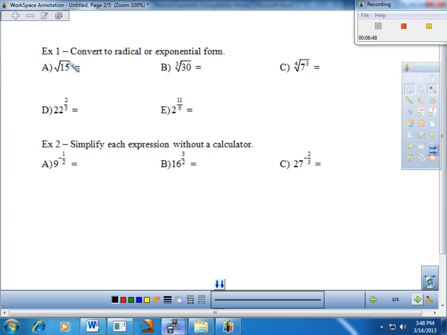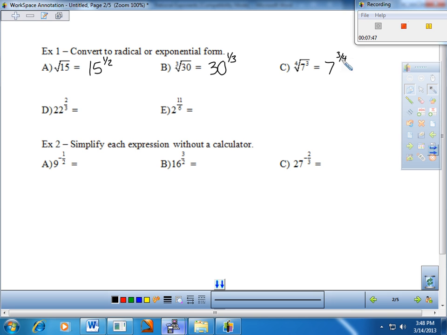Let's do it. So square root of 15, that would be 15 to the 1/2. So again, square root and raised to the 1/2 power mean the identical thing. That comes up a lot, so just please keep that in mind. This would be the 2nd root, obviously mostly called the square root. So 15 to the 1/2. Next one, cube root. So this would be 30 to the 1/3. Nice, just move it along. It looks like I've got a base 7, and I'm raising it to the 3rd and taking the 4th root. So 7 to the 3/4.